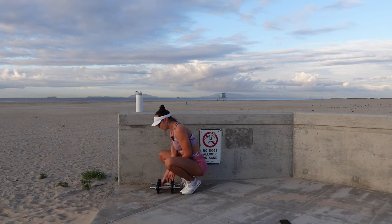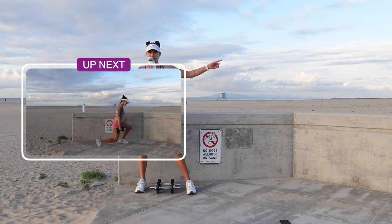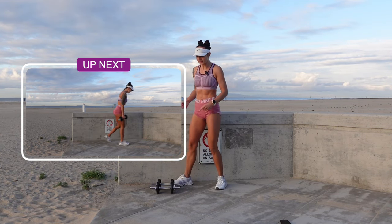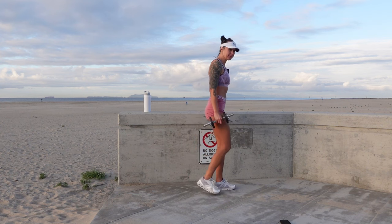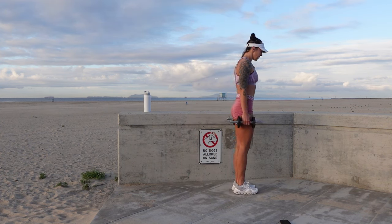Exercises. You can see the preview. I hope I do it on the right side. We're gonna have lunges. Ready? Let's go.